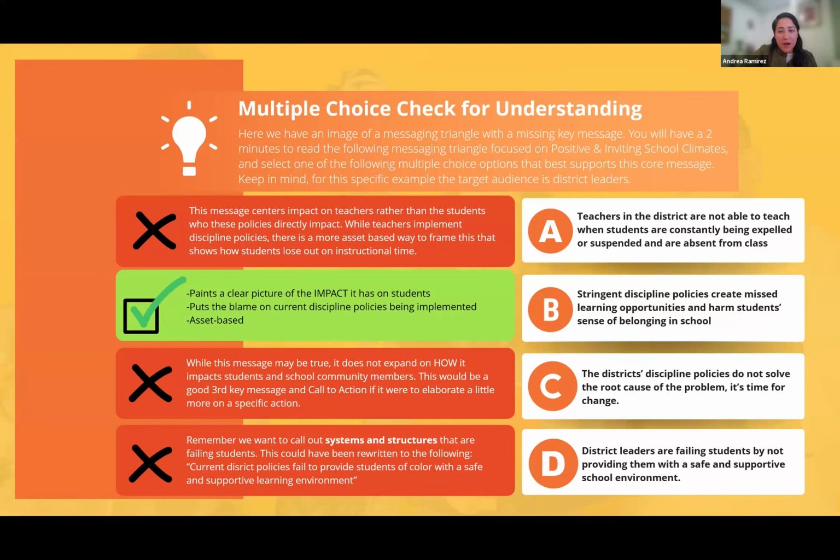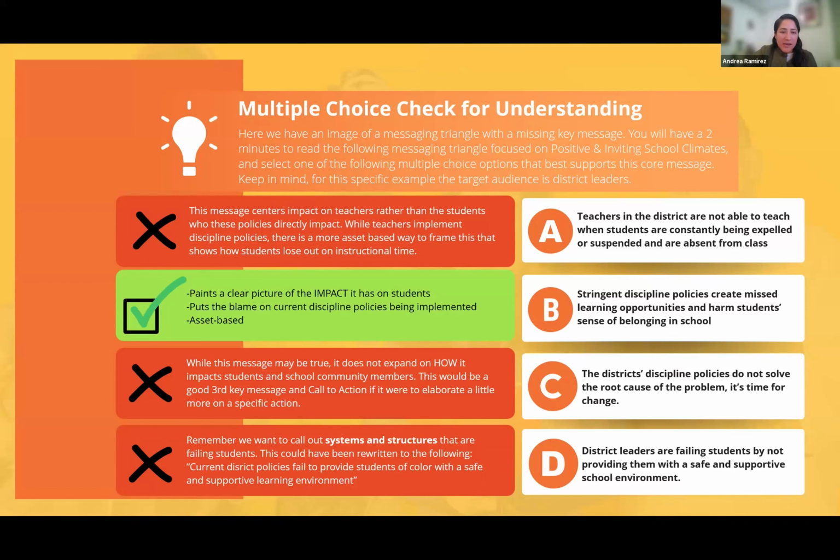So for A, it might have just needed a reframe of students who are over suspended miss out on instructional time, which also allows them to miss out opportunities on building really strong relationships with teachers. So teachers really come secondary unless you're trying to get the district to implement professional development that shows teachers how to go about using positive approaches for discipline. That could have been the case where you used it.